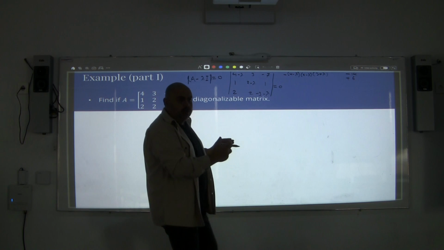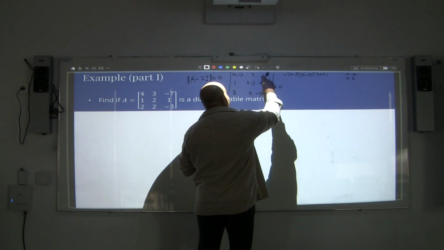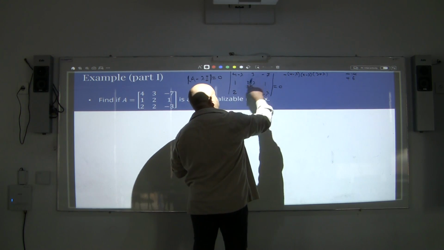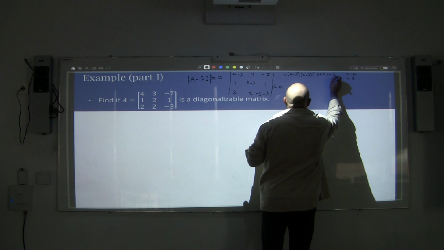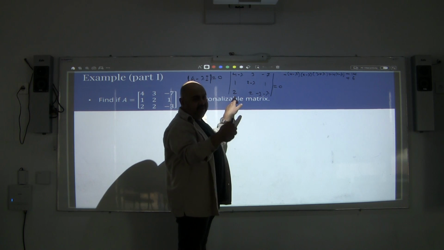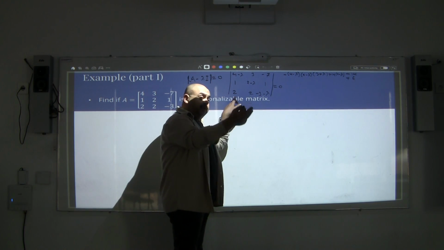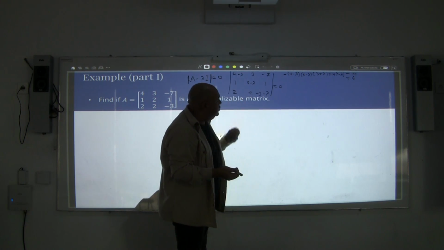Then I will go to the secondary diagonal. And that's negative of negative 7 times 2, which is 14, times 2 minus lambda. So I will have plus 14 times 2 minus lambda. Once more, negative 7 times 2 is negative 14, times the negative of the secondary diagonal, which is going to be positive, times 2 minus lambda, as you can see.